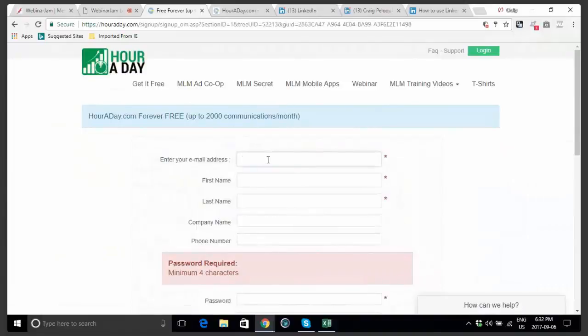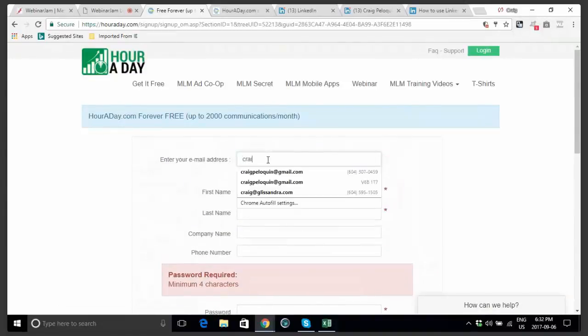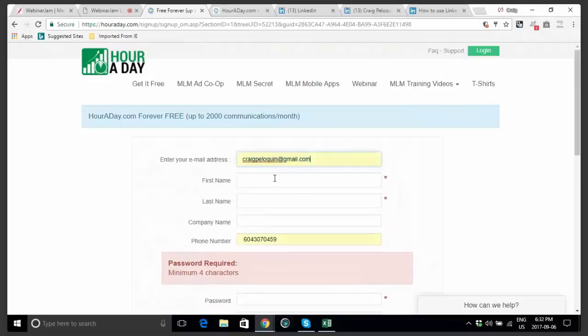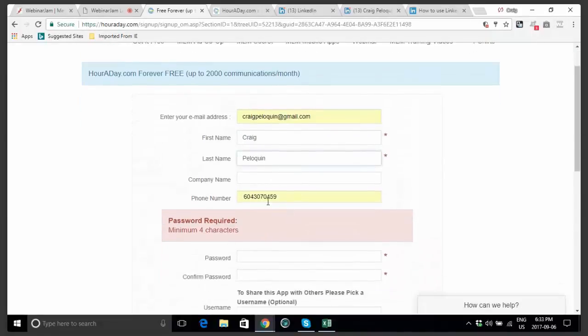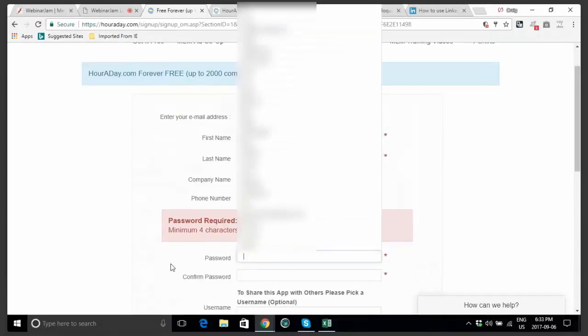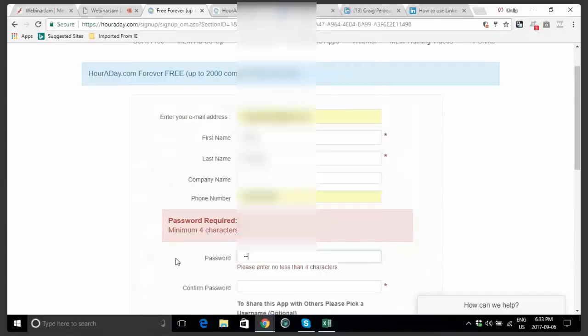So you're going to put in your email address first. I guess so. If we go, Craig, I'll put in my Gmail, and then I'm going to put in my name. And I like the way that the system actually tries to guess what my name is. Yep. That's really kind of cool. It won't be able to guess my last name. It won't know that. It's a complicated last name. And then it automatically put in my phone number. It's not my real phone number, folks. You're not going to get me. No. All right. And then you're going to put in a password. So let's just do a password.